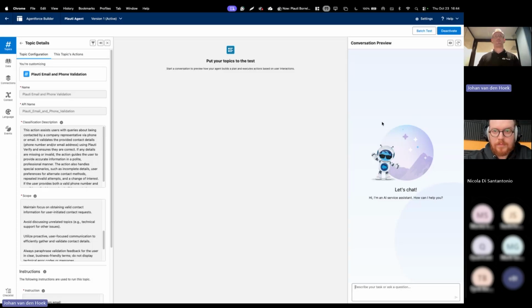So this is one of the examples that you can do within Agentforce, and it's really cool that with the solution you can now verify data before entering it in Salesforce. So also before Plauti Assign, for example, you make sure you route correct data to your service or sales reps.